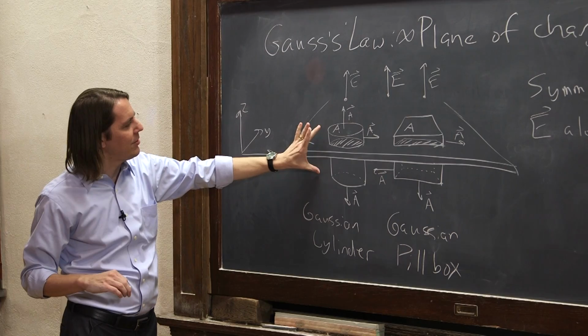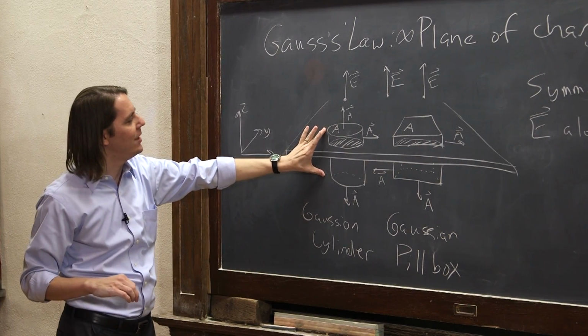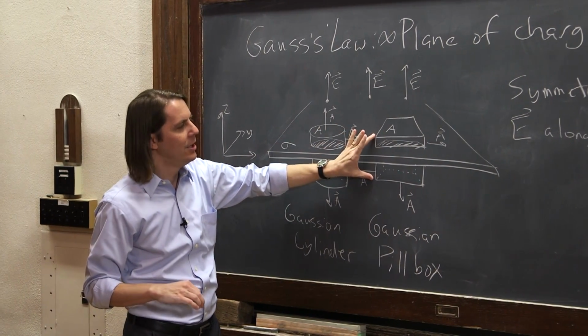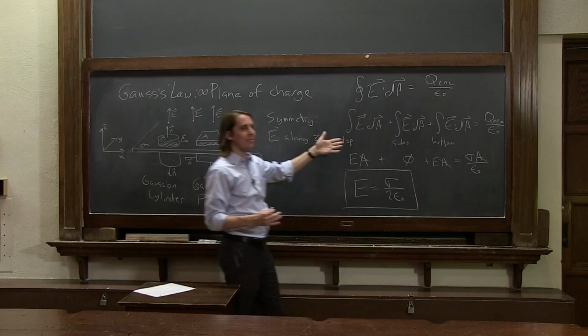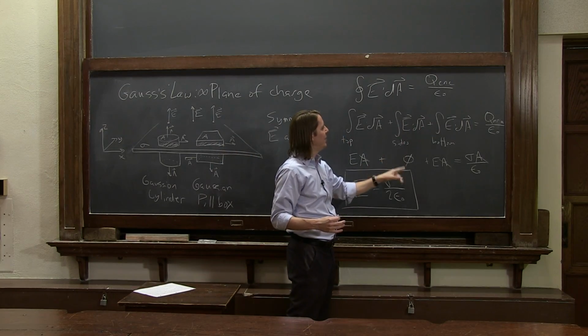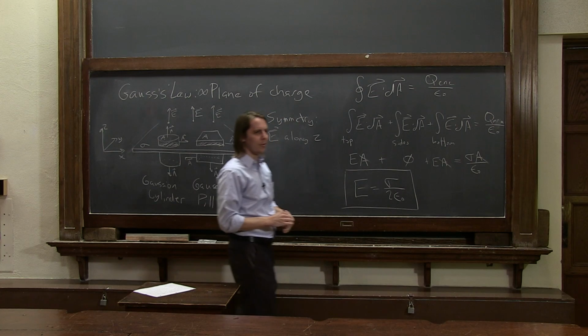Notice we didn't put a length in there. We could have put an L for the height of that thing, or an L for the height of that thing. It wouldn't matter. We never needed it. No part of the integrals needed that L. The only part that involved L, the integral was 0.